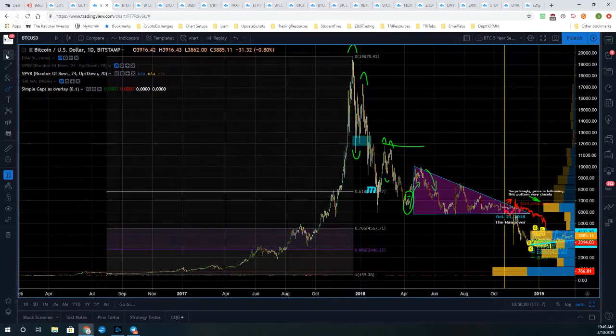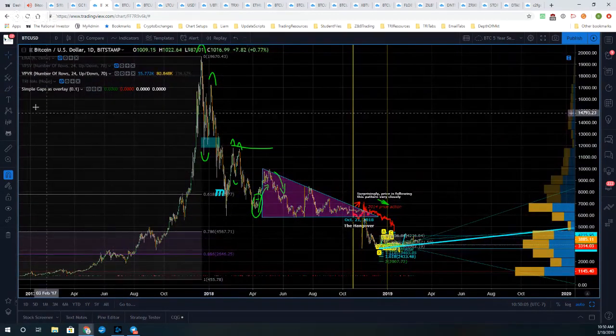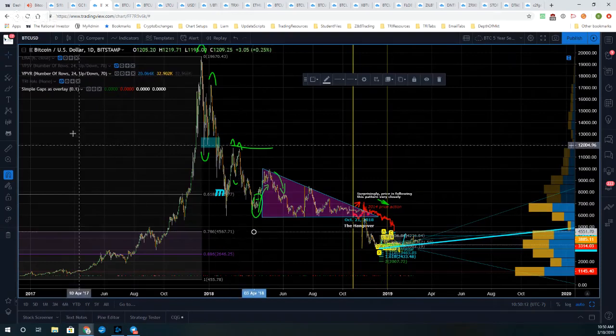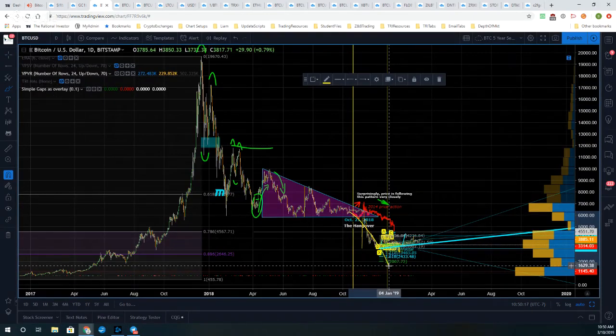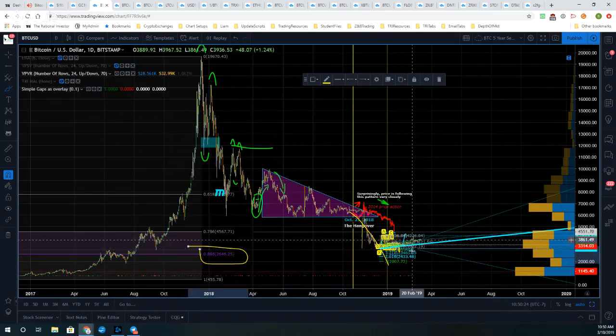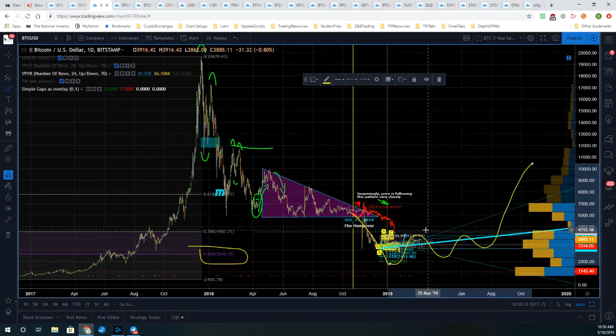And I've also talked to you about this before. I often see coins, and I think we had a couple Litecoins, a couple altcoins just recently do this. I often see that the market will come down. It'll lose that 78.6. It'll swim around, maybe even tag 88.6. We used to have one site member who absolutely loved placing his bids off of 88.6s. Then the market will eventually clean itself up and then break out through that 78.6, or what I like to call the line in the sand.